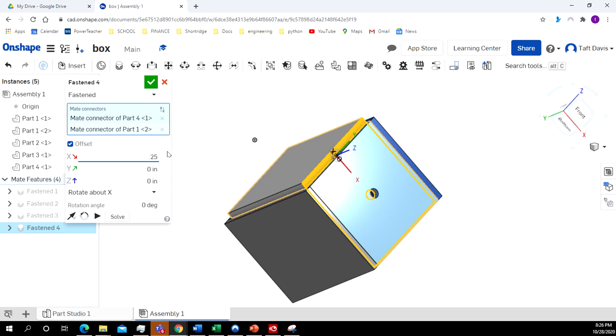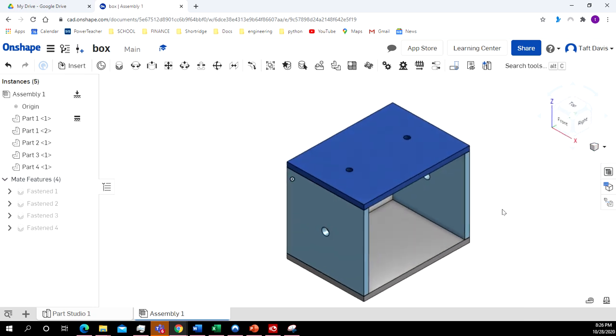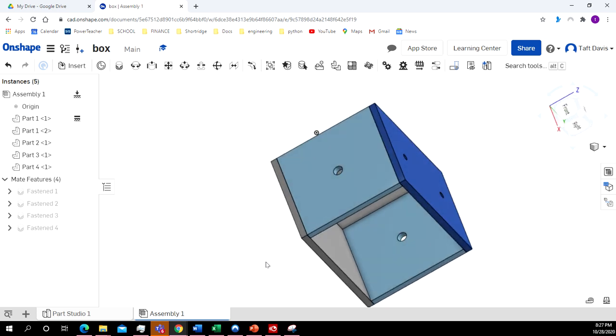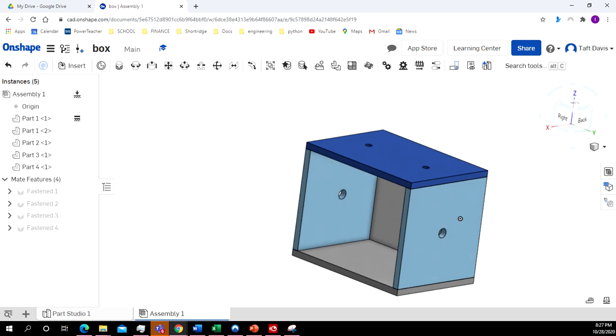Yeah, kind of apologize. I've used Inventor for years, and I'm still sort of learning Onshape. So let's do the 0.25. There we go. Yeah, so it was the X axis. Isometric view. And we've got our box there. So on the next one, we will start making the cam.